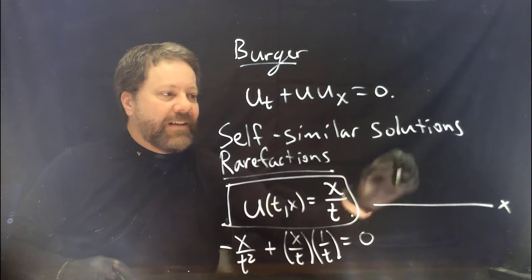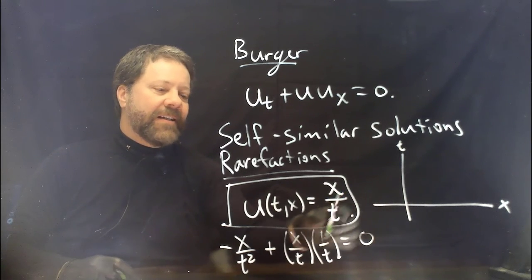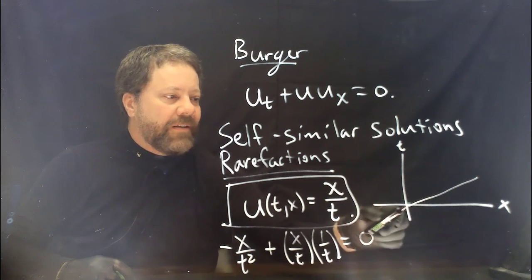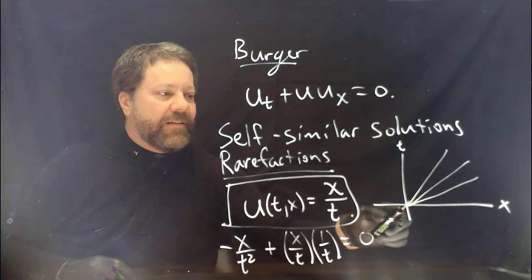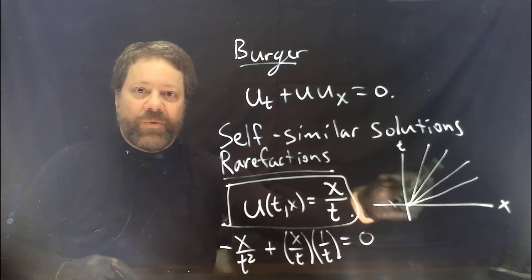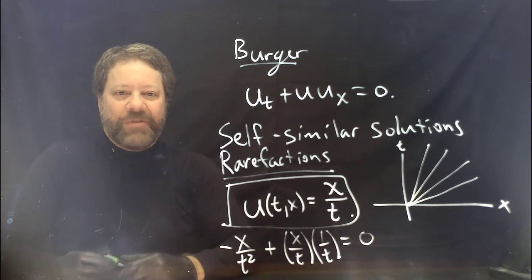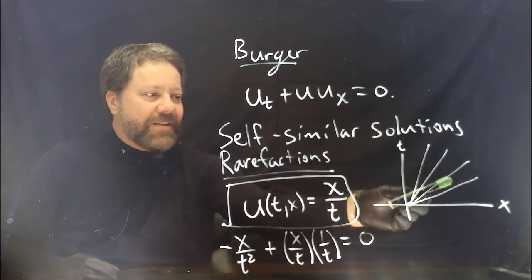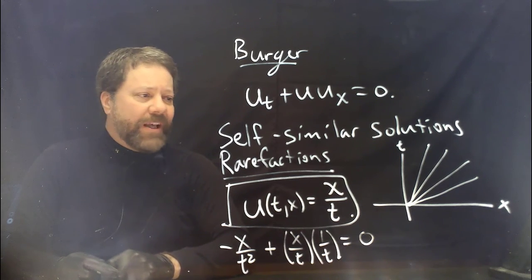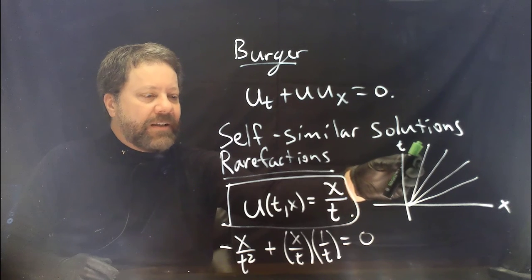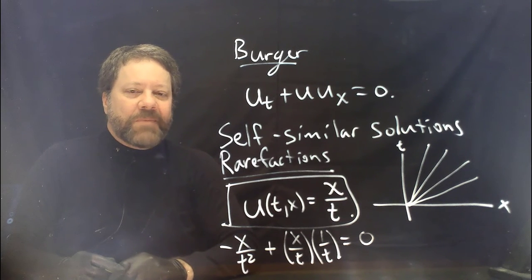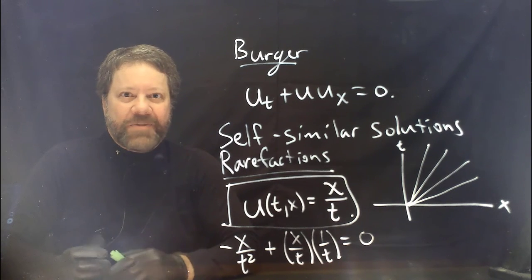If this is x and this is t, you can see that at different constant ratios, x to t, you'll get this solution varying in value along these different rays as you go out. Different slopes, if you will, give you different constant values for u, these different little rays. That's why this is called a rarefaction wave. You can go from some region of, say, low u to high u by just fanning, going through this fan. These are also sometimes called fan waves for obvious reasons.